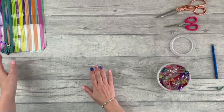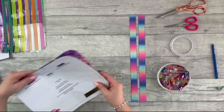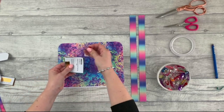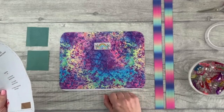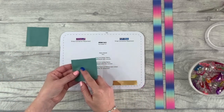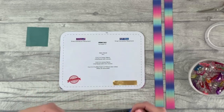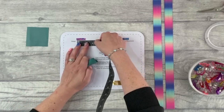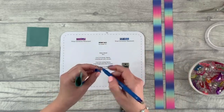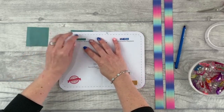Now we're moving on to doing our straps and strap connectors. You'll need your two pieces of webbing, your main panel pattern piece one, and your strap connector facings. I'm laying my template over the top and grabbing pattern piece seven, the strap connector facing. I'm giving it a little crease in the middle to find the midpoint, then measuring and marking the midpoint on the rectangular hole — it doesn't have to be exact, but it's going to help with placing pattern piece seven.